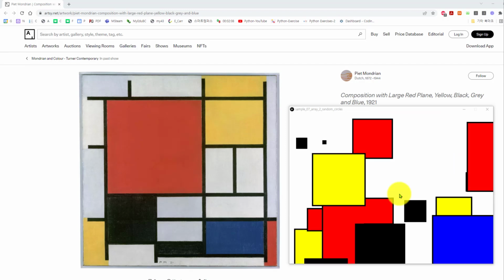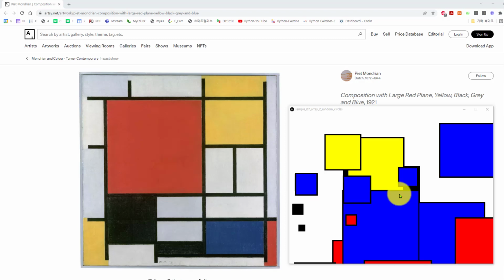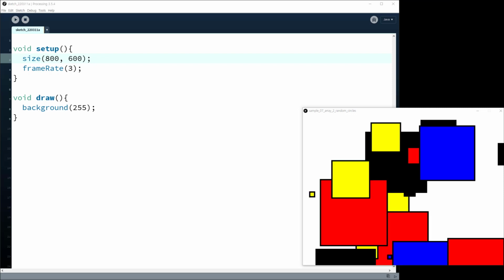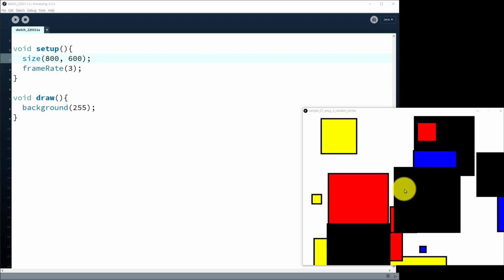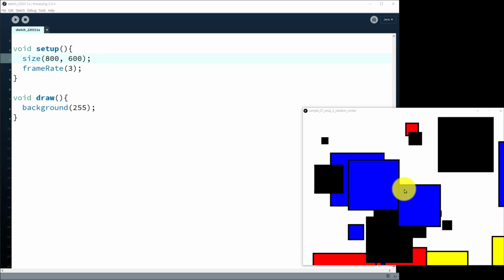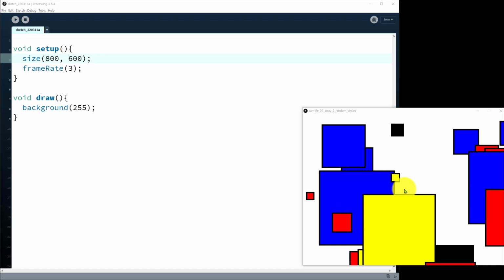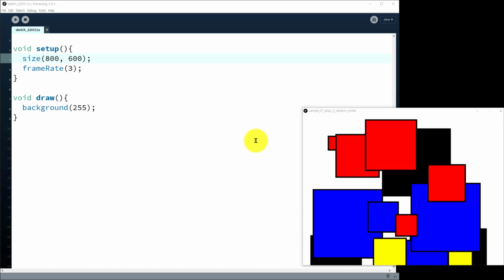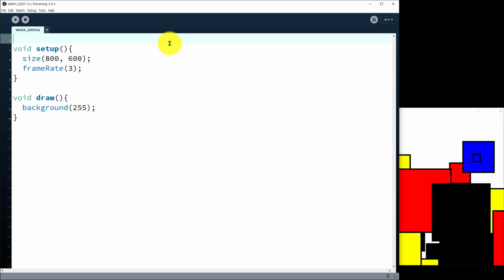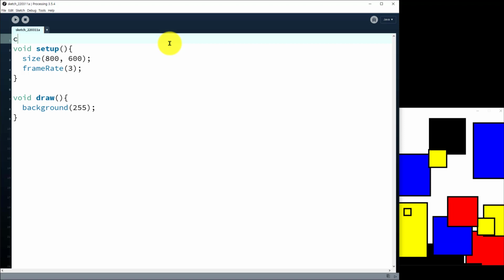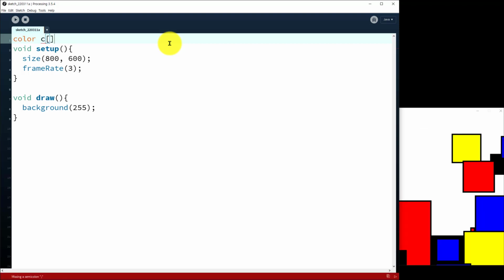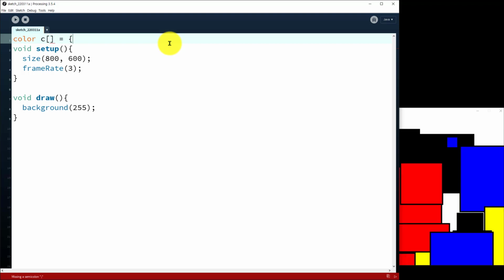So we'll draw random rectangles at random sizes in random positions. So first of all, let's try to make these things first. To make this one, you have to keep the color information: red, yellow, blue, and black, right? To do this, we're gonna use an array variable. So in these situations, let's make a color array which includes those colors. So we have to use the color type. The variable name will be c. It's up to you, and it's a one-dimensional array, and it has some colors.